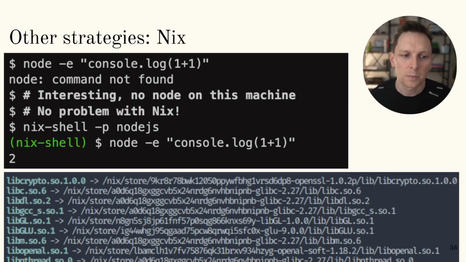And how does that work? Because Node has all kinds of dependencies. Well, if you run ldd on Node after installing it with Nix, you'll see this at the bottom. Basically, all these ldd requirements have been installed by Nix, but into the Nix store using a hash path. And then they've modified the ELF header of the Node program to tell it exactly where they are. So it's a different strategy, right? Rather than putting a whole Linux file system in a box in a container, they're doing something different and modifying the header and putting things in this Nix store. Different strategy, interesting one, right? But anyways, I'm not going to worry about that.